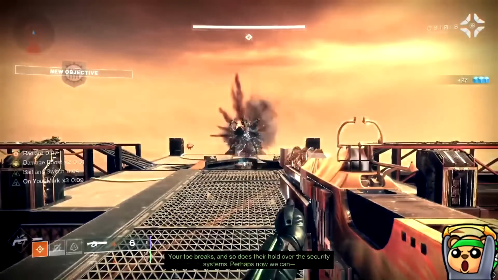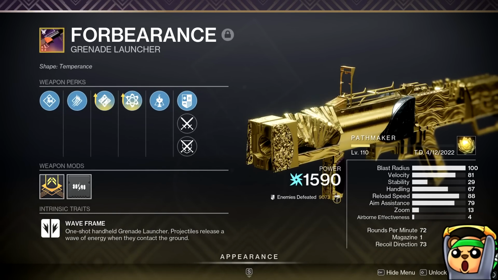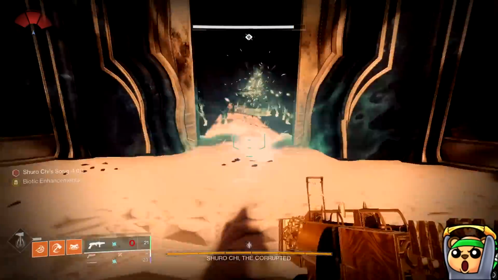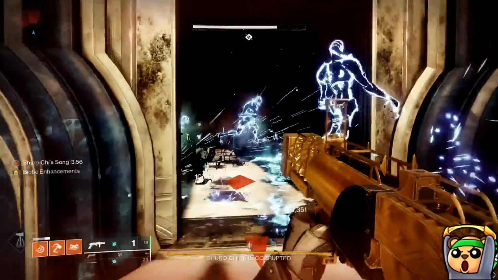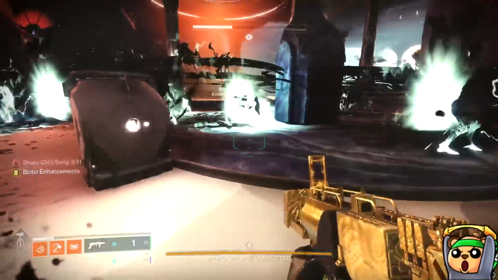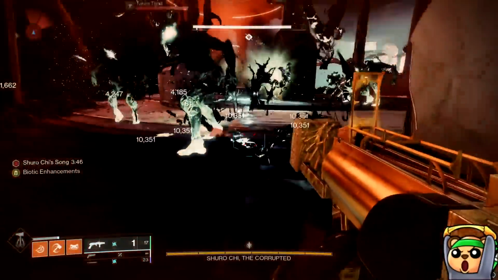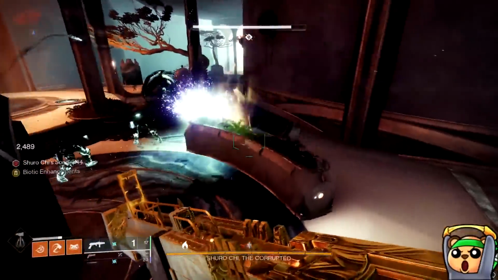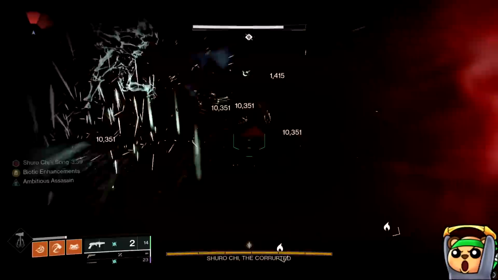Next up, we of course have Forbearance, because if I don't mention it, people are going to take my head off. Forbearance is just one of the best specials in the game, outright, period. I don't think anybody's really going to argue it. Chain Reaction, Ambitious Assassin, Wayframe GL, free kills out the wazoo in a special slot. I don't think I need to mention anything else about it. It's insanely good, and you can farm this from the Caretaker or Rhulk encounter, depending which one you find less boring.